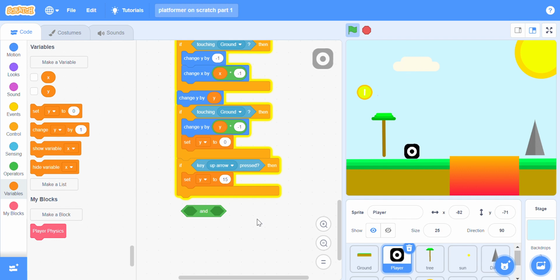It's like a Flappy Bird game, but that's not what we want for our platformer. I'm going to post a Flappy Bird tutorial another time, hopefully.